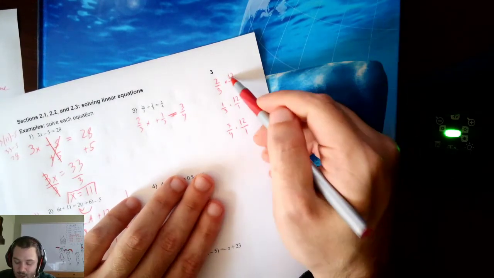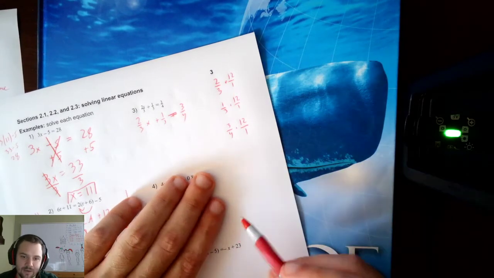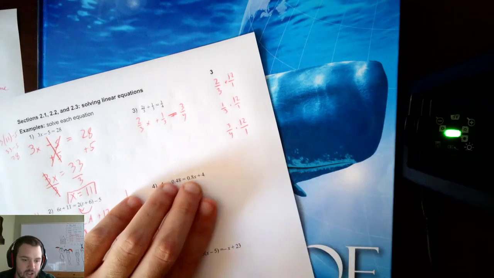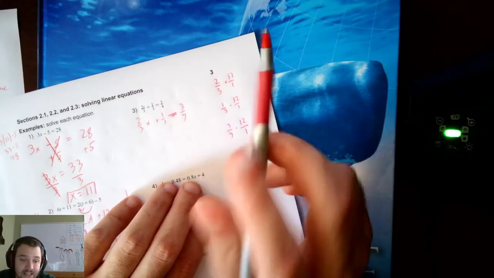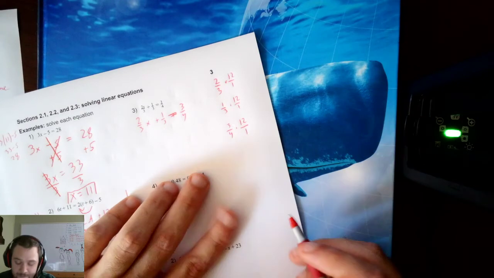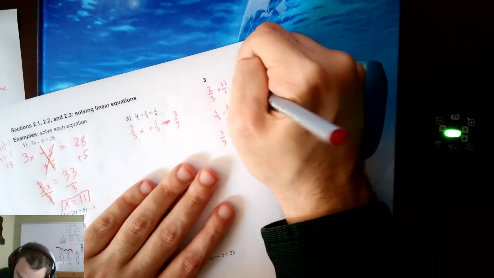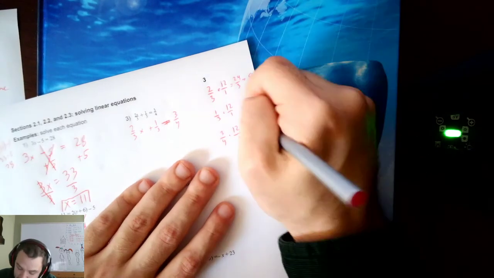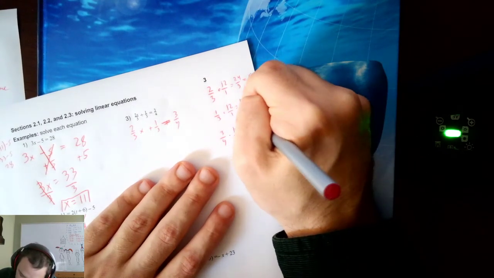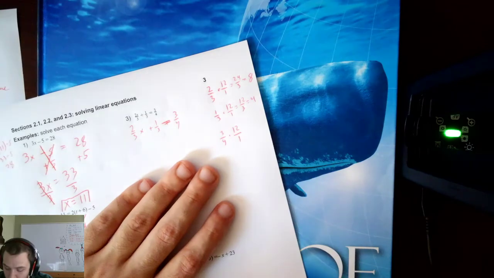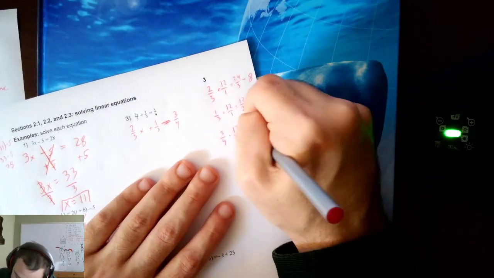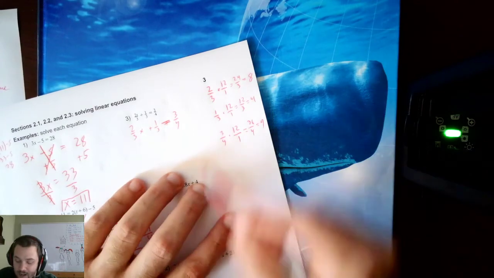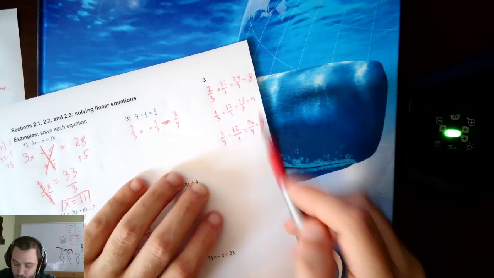By multiplying by 12 over 1, which is 12, it'll turn these numbers into whole numbers. Remember, if you had other numbers, you'd also multiply them by 12. If there was a 7 in the equation, multiply it by 12. Here, I get 24 over 3, which divides out to 8. Here I get 12 over 3, which divides out to 4. And here I get 36 over 4, which divides out to 9. They all divided out to be whole numbers, 8, 4, and 9.